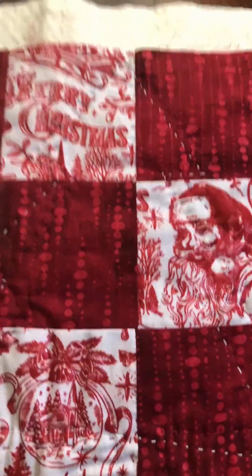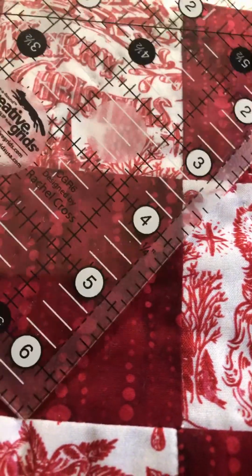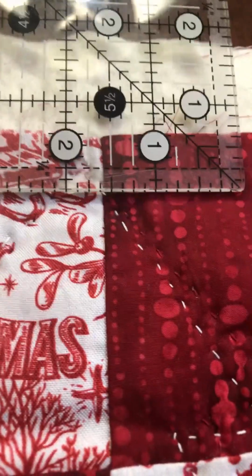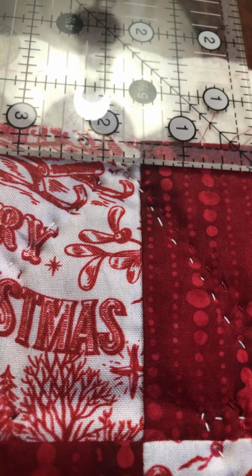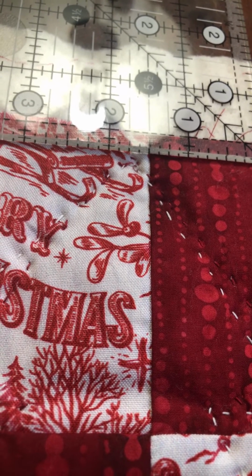And then see what you have to do is take your ruler with that 1/4 inch line. You see that 1/4 inch line? You have to put that up there to make sure that that point is not going to get caught up when you go to do your binding.